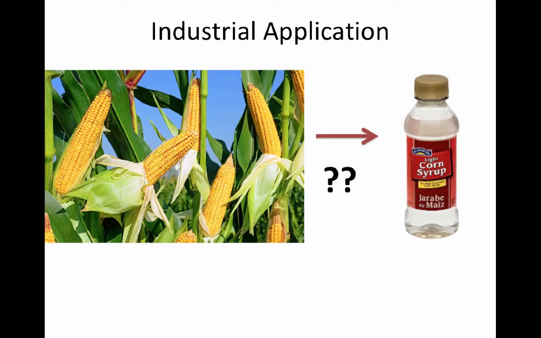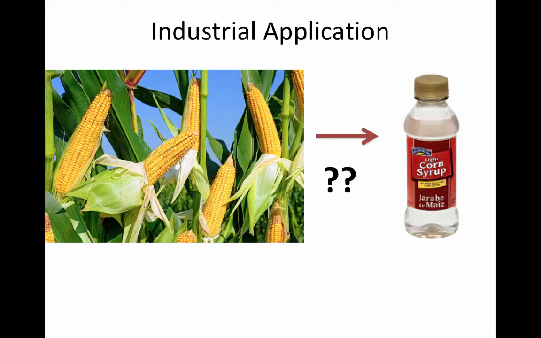I'm going to end this lecture with two examples of how we use enzymes for industrial purposes. The first is an example of using enzymes more or less as we have discovered them. The second will be an example of where we've actually engineered an enzyme to function better for us in industrial purposes. Have you ever wondered how corn that you see in the field gets converted into this pure, clear corn syrup liquid?